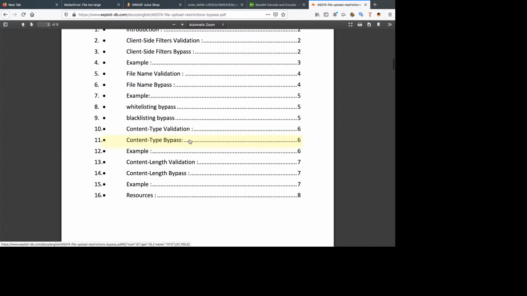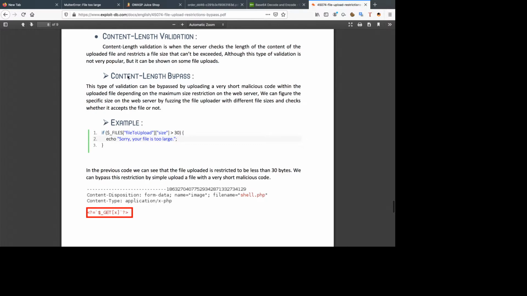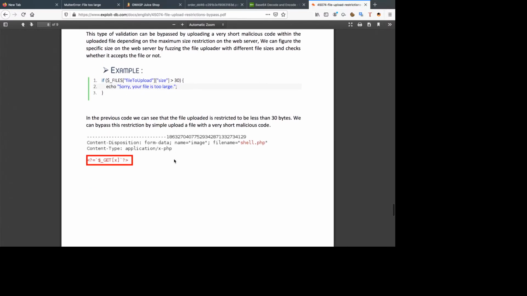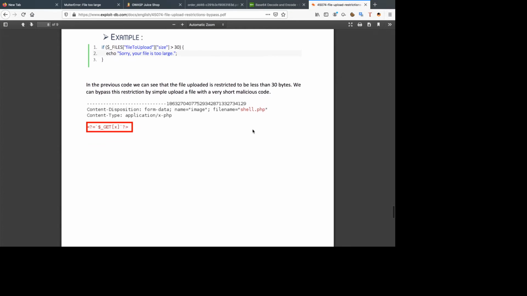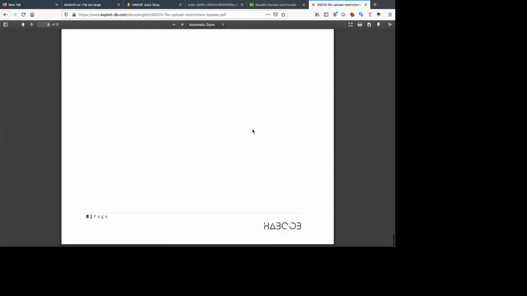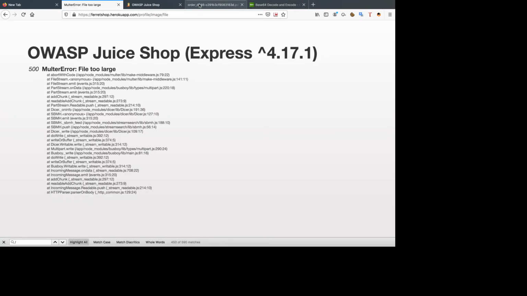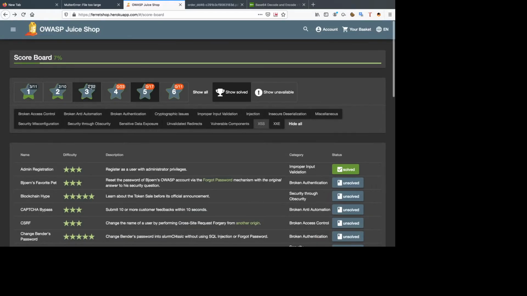Content type validation. I don't think this is going to be a content type. This is going to be it. Sorry, your file is too large. Okay, yeah. So that's not it. I'm not sure what exactly they expect of me here.